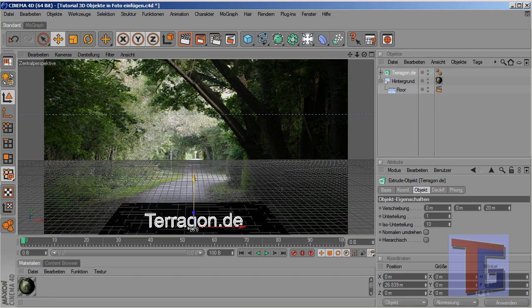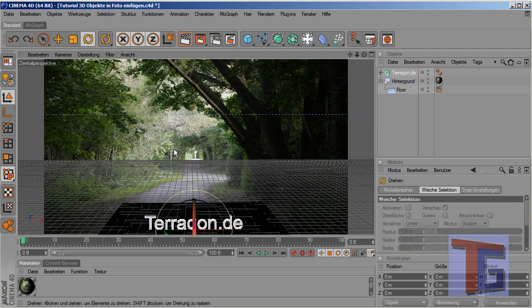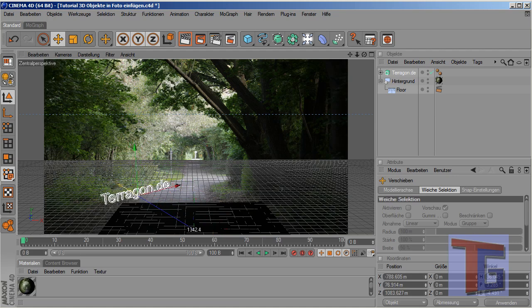We can move it around, but we don't want to make it too high, because the shadow will go on the floor, and if we put the text higher, the shadow will be farther away, and so it won't look like it's lying on the ground. We can turn it as we like, that will be no problem, but we want to turn it like our 3D scene is. Okay, and we can move it somewhere here, for example.